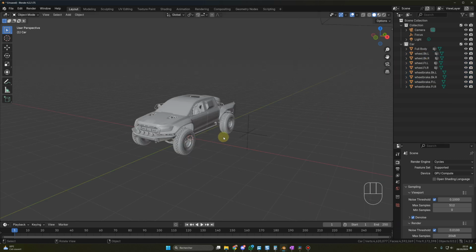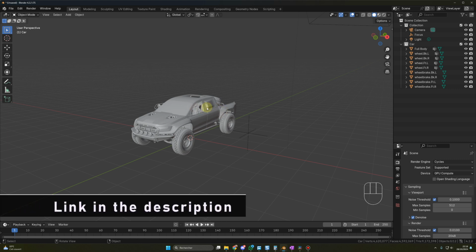Okay, now why do I want to use launch control for this project instead of the Rigger Car add-on? The main reason is launch control will calculate and animate all the physics for us automatically, the suspensions, the roll, the pitch, etc. And for this animation, I want plenty of bumps on the ground because we are going off-road. We could use the Rigger Car add-on, and the issue would be that we would have to animate everything manually. So it would require hours of animation and it would not be very accurate. Whereas with launch control, it's just a matter of clicking on one button. And you will better see that when we start the car animation.